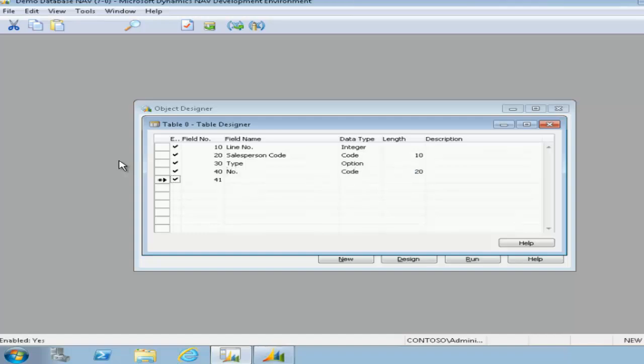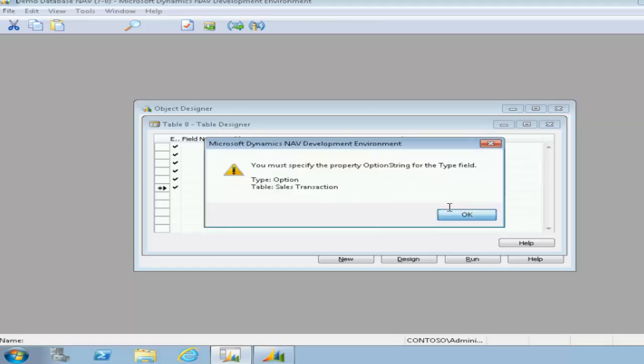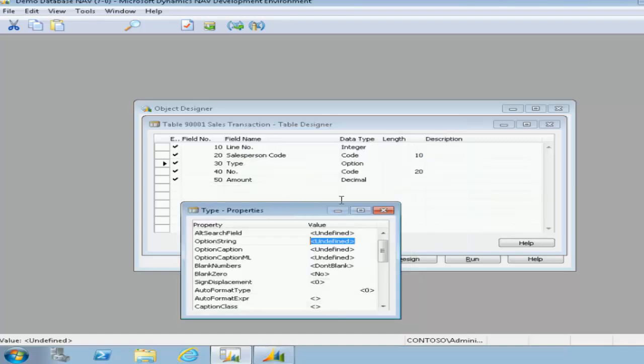The purpose of this demonstration is to demonstrate some of the exercises and labs you'll perform as part of our course. In this one, we're going to connect the two tables together, so you'll be able to get additional information about the salesperson. As you can see here, we're now at a stage where we've created the fields for this new table. And again, we're recording within the 9000 series, which is a customized area of ID numbers that we can use. We are limited by license as to how many tables and pages we can produce, and also we're limited by the ID range as well.